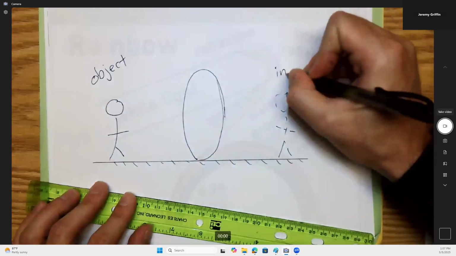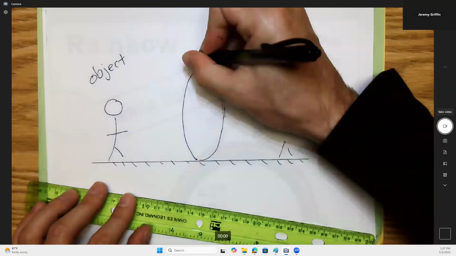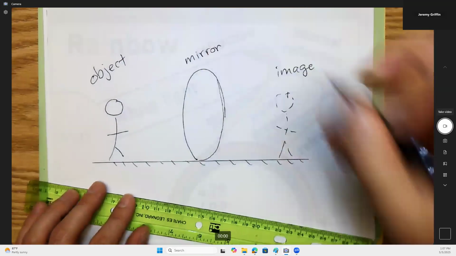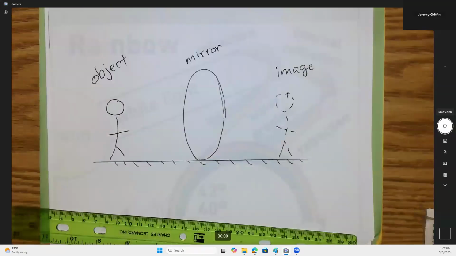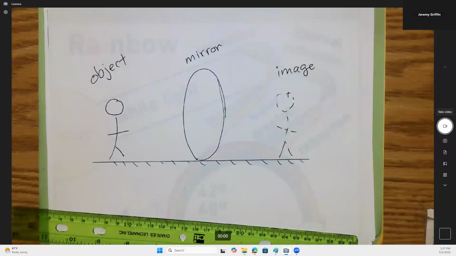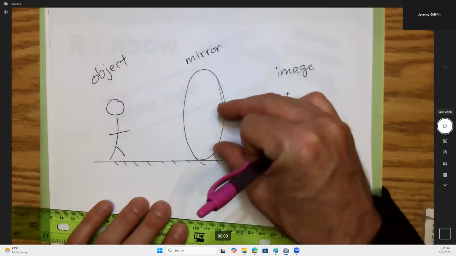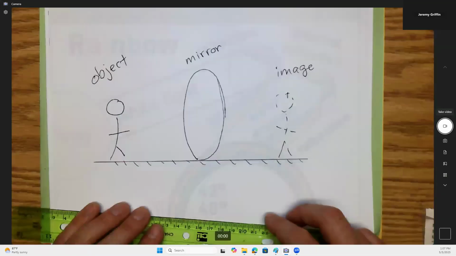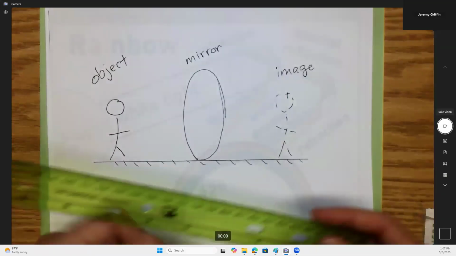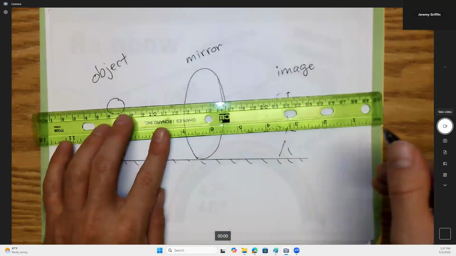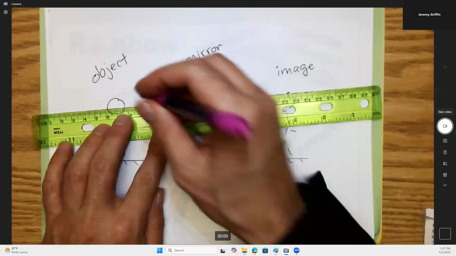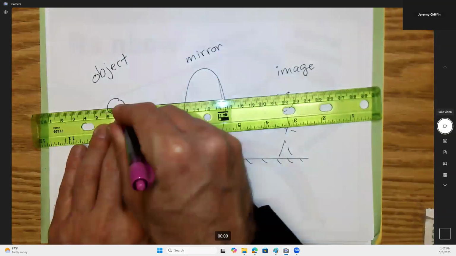Call this guy image. And here's a mirror. However tall that guy is, does he actually need the entire dresser mirror to see his reflection? No, he only needs some small part of it. Right. Now the catch is it needs to be positioned in just the right place. But how much mirror does he actually need? So let's see what his eyeballs see. Let's say his eyes are right back here. He's looking right at the mirror.